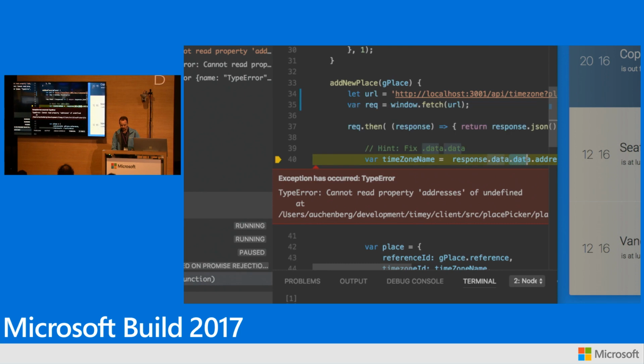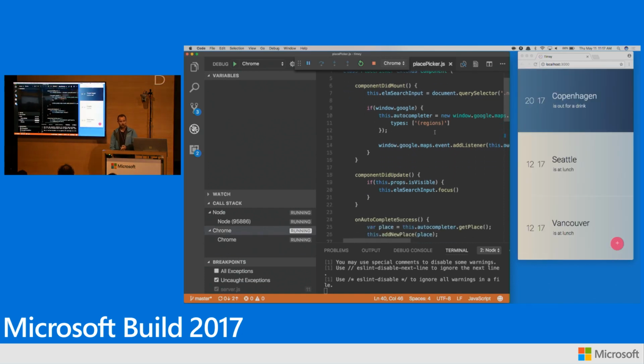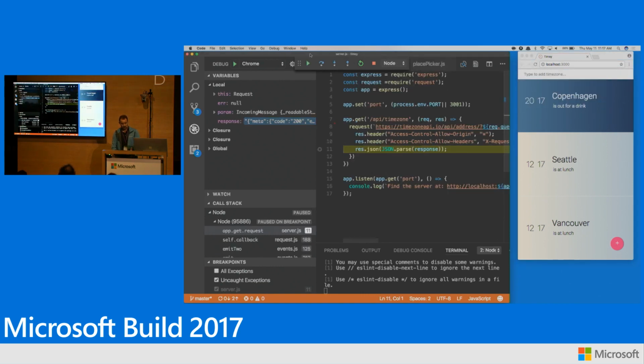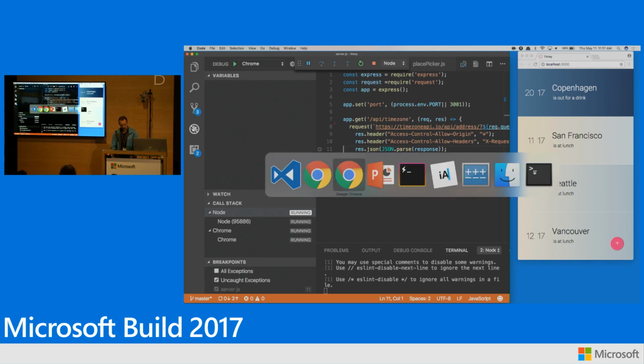So if I remove this and press save, what you're then seeing as soon as I continue is that live reloading kicked in, and if I do the very same thing again, then my API endpoint is being hit and San Fran was added. I never needed to leave the editor, but have a holistic, integrated live editing experience. And I can do this across stacks. I can break in my server-side code and in my client-side code. I think this is pretty cool.